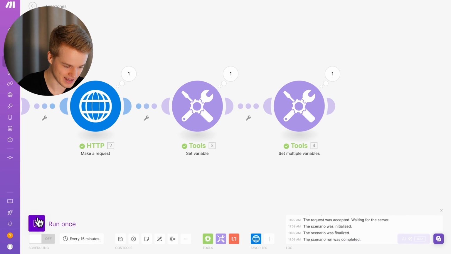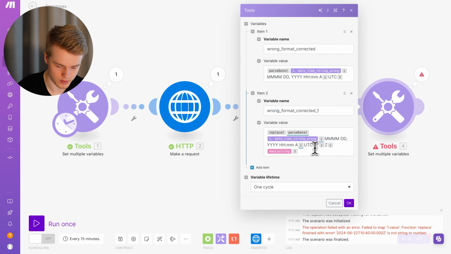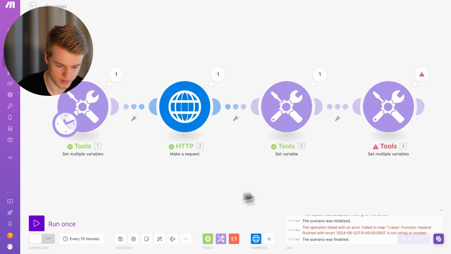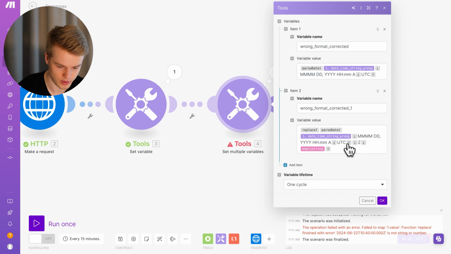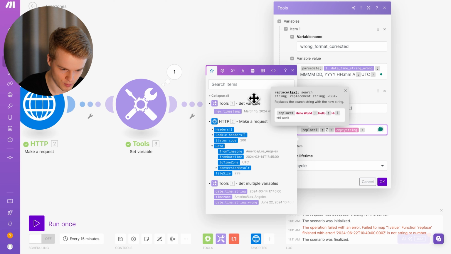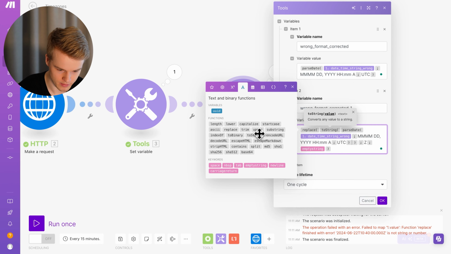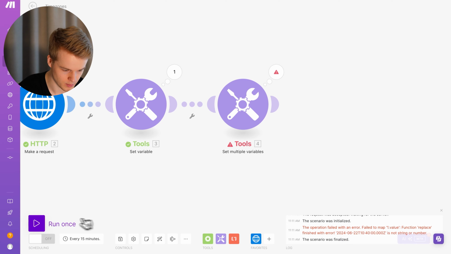So if I run this thing again, you can see now, we can see an error actually. Okay, so it probably is because it considers it a time format. So in that case, we would probably even need to format it to a text string. So in that case, I would probably just copy that part again. Gonna head back into here. It's good actually that we can test it now, so you can get a feeling on what you need to do. Over here, we have another function. It is called toString. I'm gonna paste this whole thing in here. Gonna click OK, and I'm gonna run this whole thing again.